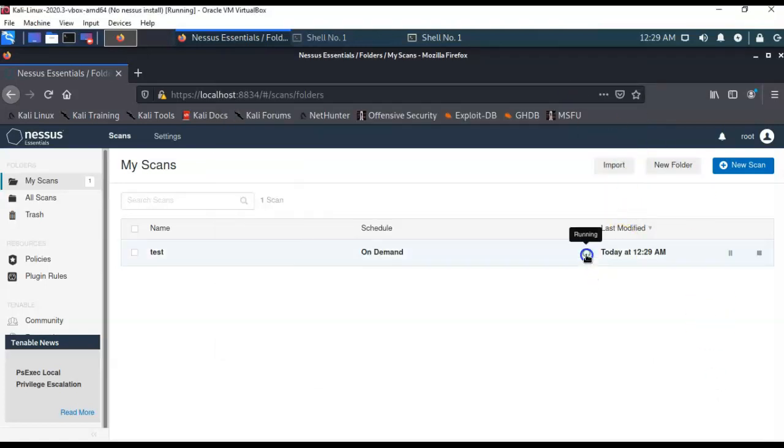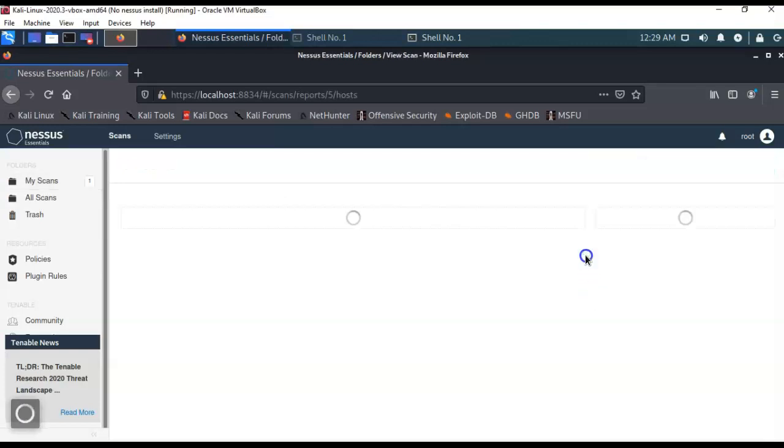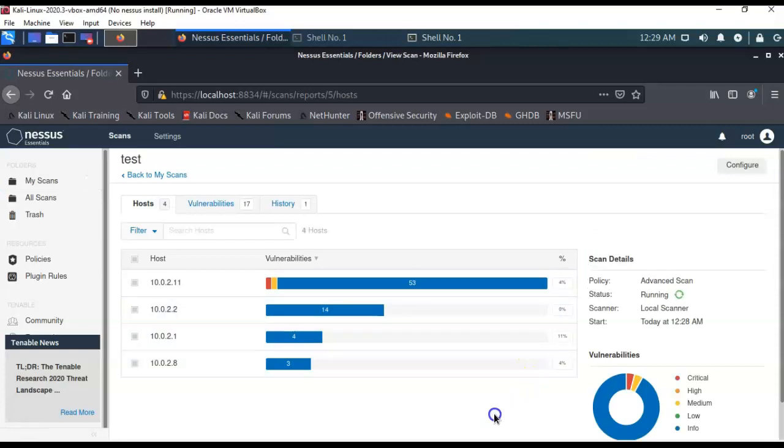Now as long as this little double arrow is spinning in a circle, that means that the scan is running. If you would like to see what is going on, you just double click it and it'll take you over and show you what vulnerabilities it has found so far. You can see a color chart that indicates exactly which vulnerabilities are critical, high, medium, low, and info.